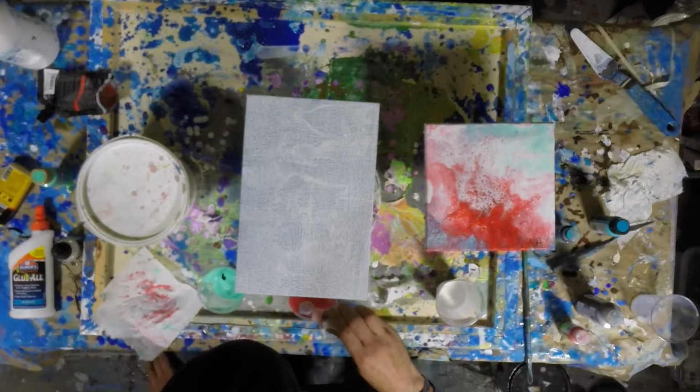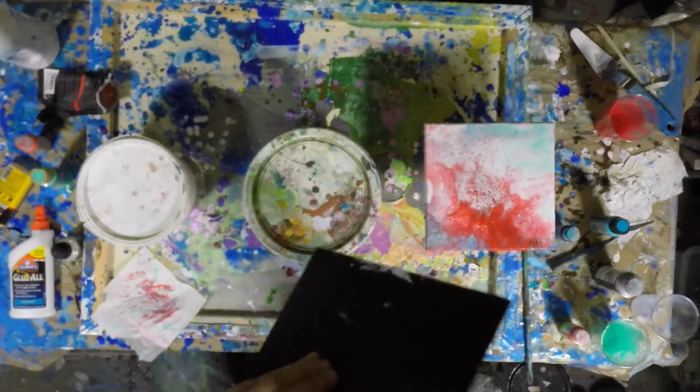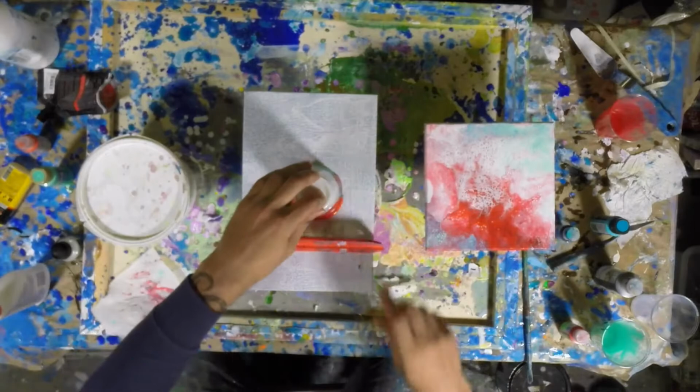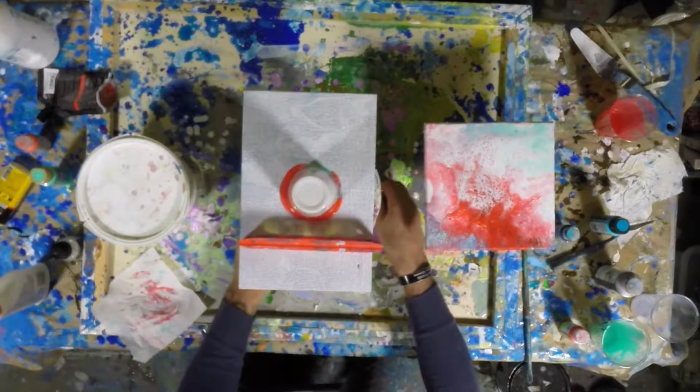Here I'm just adding a little bit of pyrrole red and pyrrole orange just to brighten things up a little bit. And then once again, everything into one cup. As this is a dirty pour, flip the board, flip the cup together for a little bit. Double check that it's level. You want to make sure it's level left and right and up and down so that the paint doesn't bleed overnight and ruin your whole image by the time you come back into your garage and see that everything dripped off on one side. So definitely want to make sure it's level.